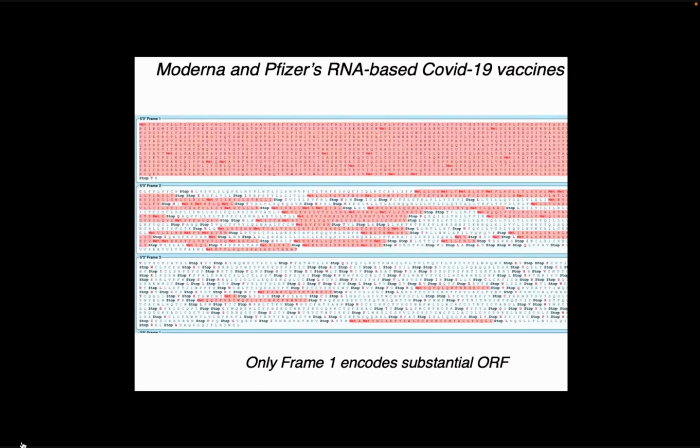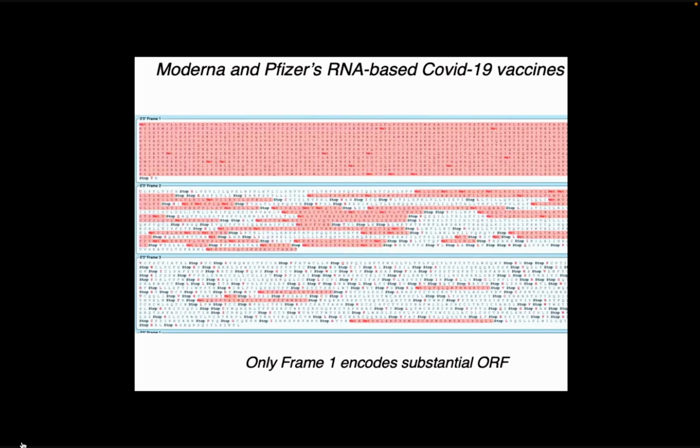If you look at the other 2 frames, in other words, by starting at 1 base or 2 bases over, you can see that there aren't any long proteins made. Okay? And this is kind of a general rule. If you take a sequence of nucleotides and it's part of a gene that codes a protein, only one of the reading frames will actually make a long protein sequence. Okay? Most random DNA sequences that don't code for protein go out of frame in maybe 10 to 50 codons. So you don't find fortuitous long open reading frames. And the term open reading frame is just synonymous with could make a protein.